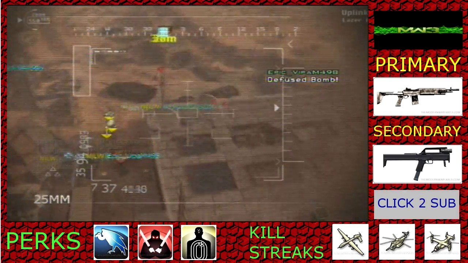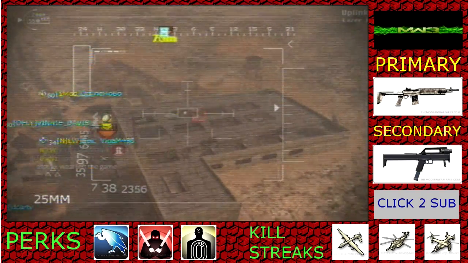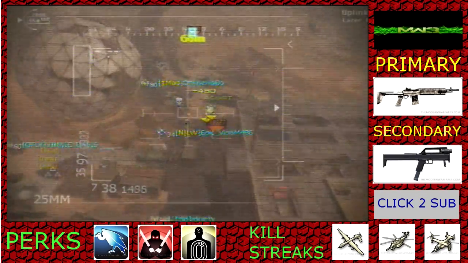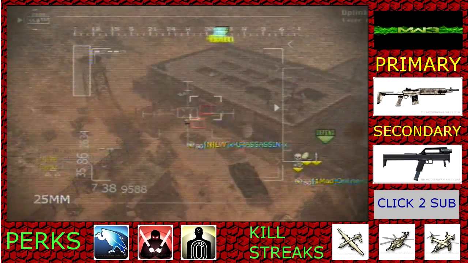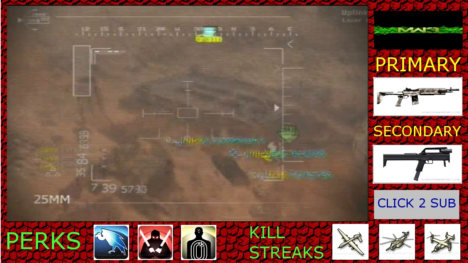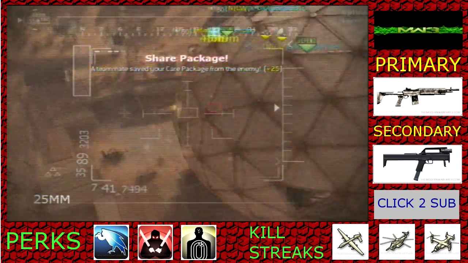You want to be pushing them inside the buildings, because well, it's not pushing them inside the buildings. That's a bit stupid, really. But you want to be keeping them out of your spawn, and you want to be dominating them, especially in an objective-based game, because they're constantly trying to get out. You can just aim in with your gun at the doorway and just shoot and shoot and shoot, and you're going to get some serious kills. And they've got no chance.